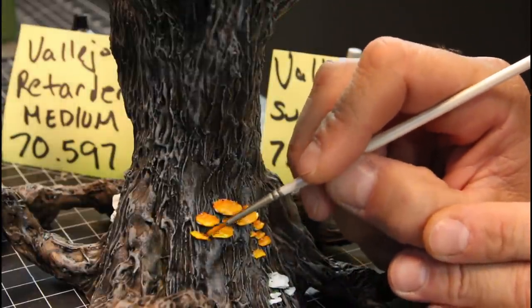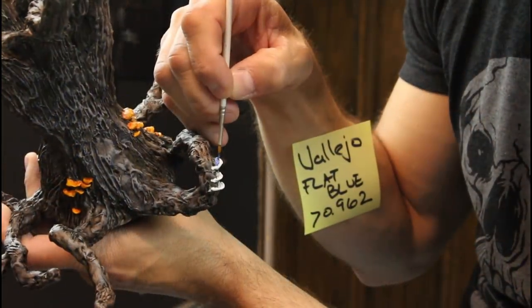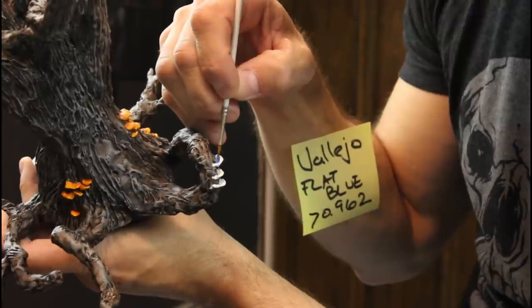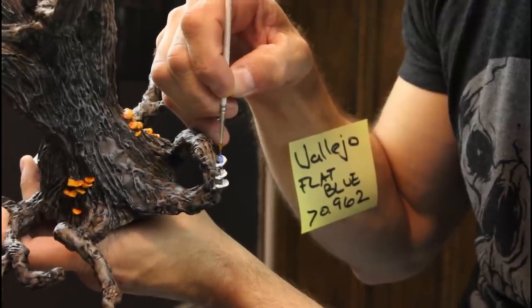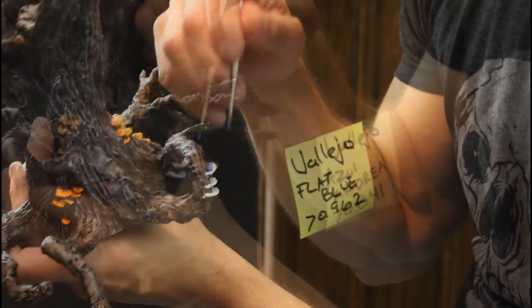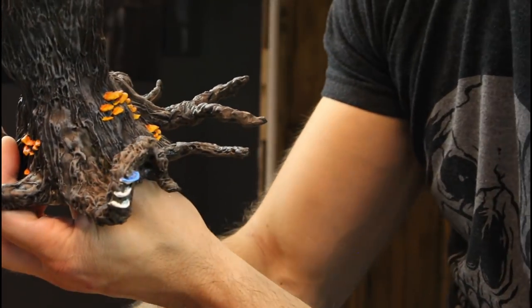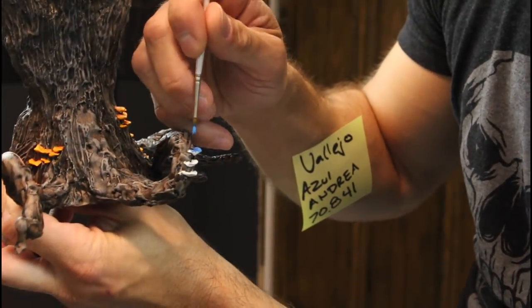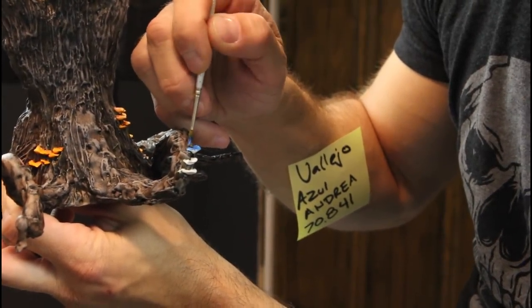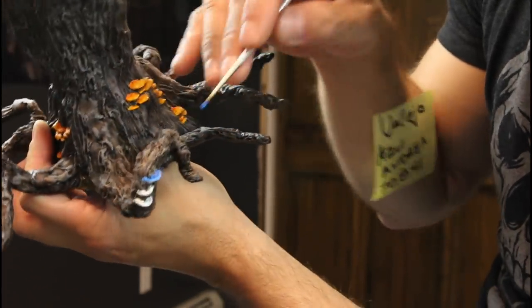And the nice thing about this is it doesn't really matter what the paint looks like. It's a fantasy fake mushroom growing on the tree. It really can be anything you want it to be. Now these we're gonna go with a darker blue in the base of the mushroom to a lighter blue all the way out on the rim of the mushroom. And I couldn't have my wrist be like that anymore for the camera, so I had to hold them up like that.